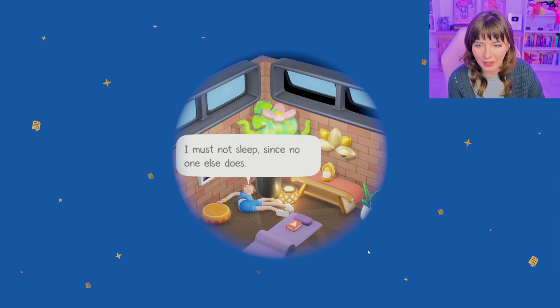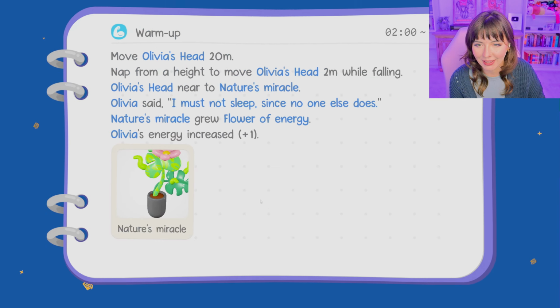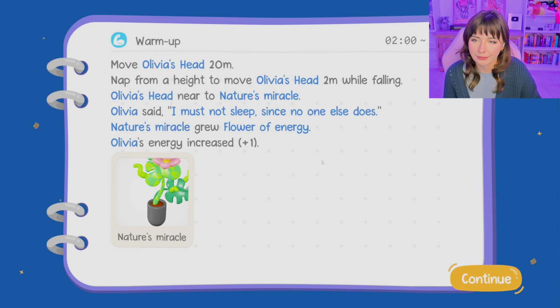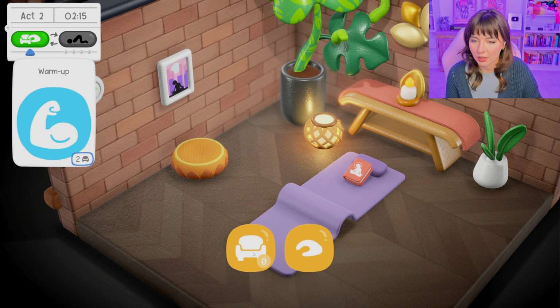Nature's miracle grew flower of energy. What does that mean? Successfully graduated, hell yeah. Oh, wait, I haven't done that yet. But I got some extra time and some more energy. Olivia's energy increased, yay. Move Olivia's head. Oh, this is the warm up. This is just a summary. I love the music. It's very groovy. All right, time to do it again.